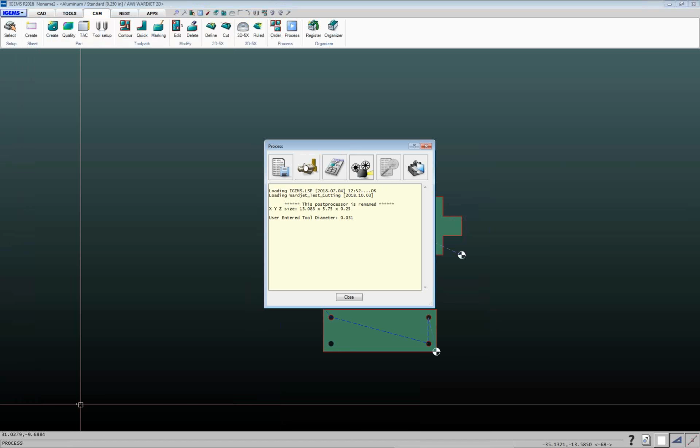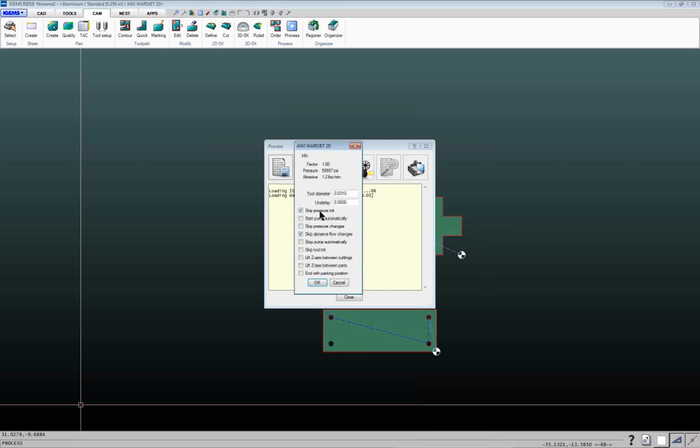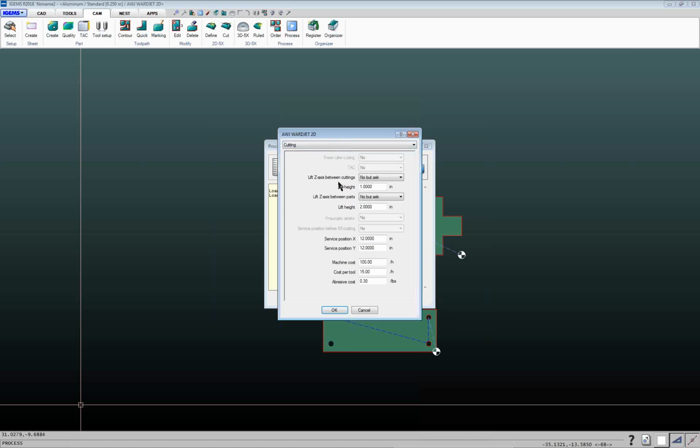There are different reports that you can generate here. Let me go ahead and click on this button here. This will create the CNC file. There are a bunch of different options that control the way the machine behaves, and these are defined if I click on here under this strategy area. There are things like where your zero point is on your machine. If you have programmable Z, do you want the cutting head to lift between cuts and parts, how high you want it to lift between cuts, and how high between parts, and whether you want it to do that all the time or most of the time, but you might want to toggle it off. You can turn these things on and off. So if you have programmable Z, you have a lot of ways to control things like that.